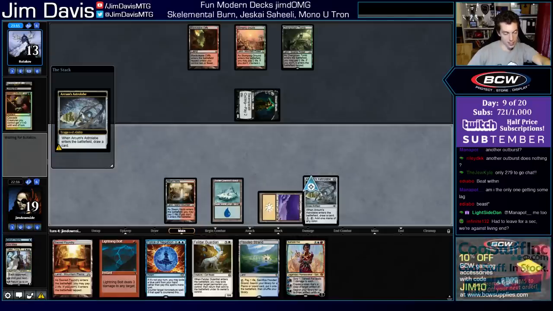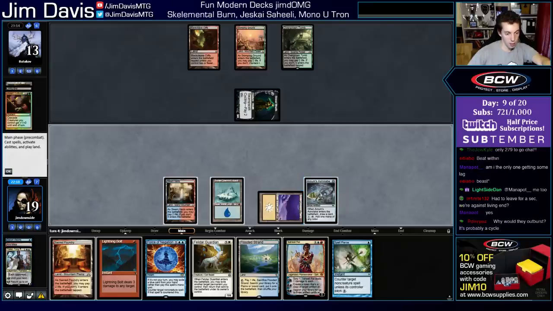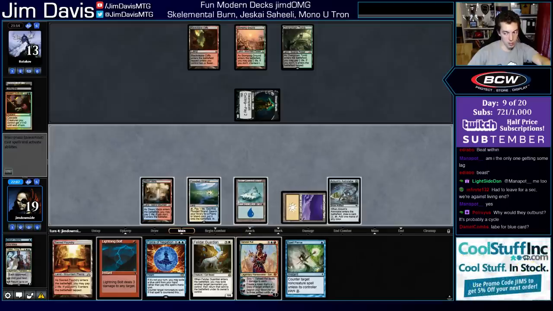We're playing as Living End, yes, and they were able to Violent Outburst in response to our Teferi, which turns off their entire deck, which is a big tilt. All right, Spell Pierce, pretty good. It's pretty good.